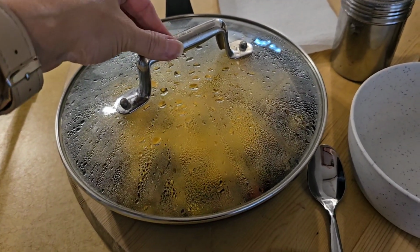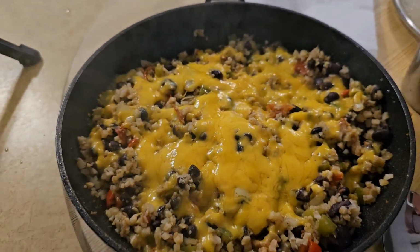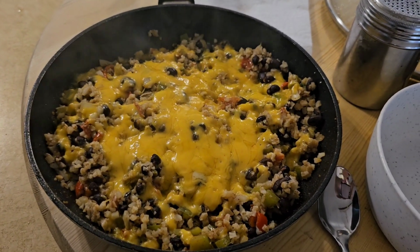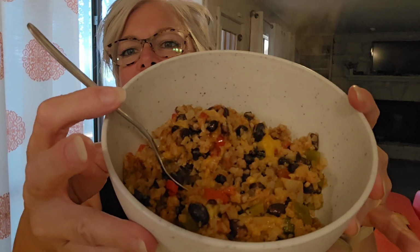Okay, I don't have any sour cream. Let's see what it looks like. Oh yeah, that looks divine. Let me plate it up. Let's see how good it tastes. Okay, it's still steaming. By the way, this is more than enough for 2 people. More than enough.